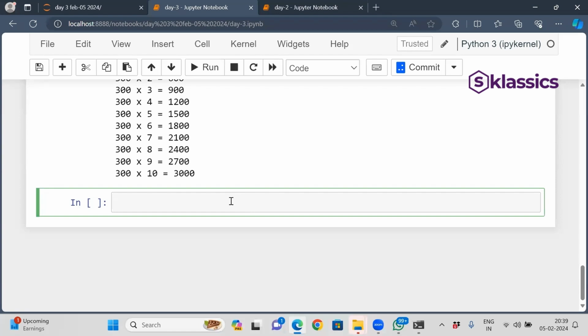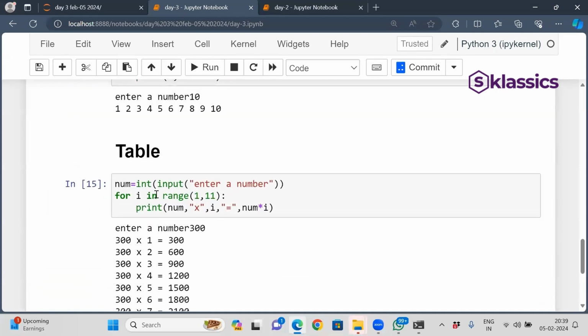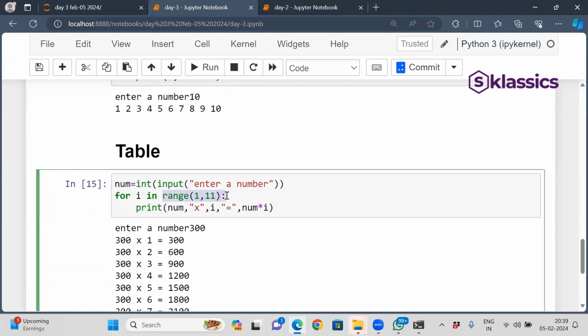There is no specific use case where you need to use only a for loop. But it is easier to handle. Why? Because this for i in range, you'll call it a generator actually.